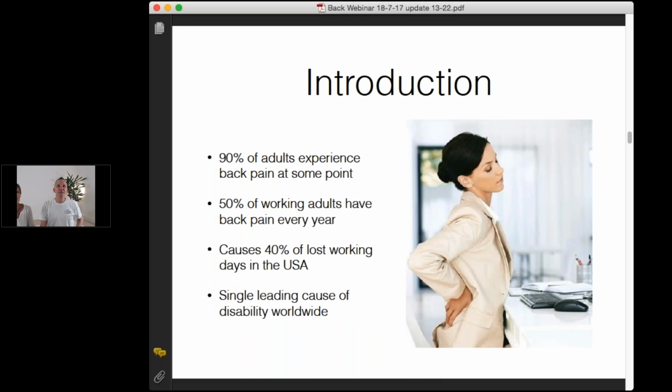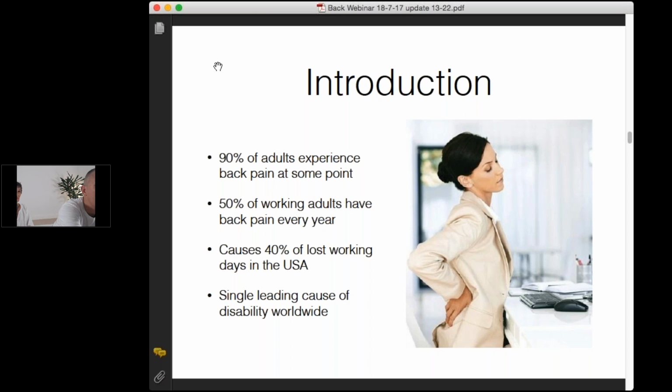Okay, look, here's some interesting facts. 90% of adults experience back pain at some point in their lives. There are really impressive statistics, aren't there, for the percentage of people who suffer back pain, particularly working adults, and how many days are lost. I've forgotten them, but you can learn them from the online course. And if you look around, you'll find they're astonishing, the number of people who, at some point or another, seek medical help for back pain, acute back pain, chronic back pain, both.